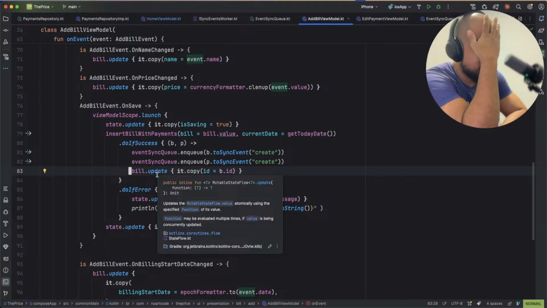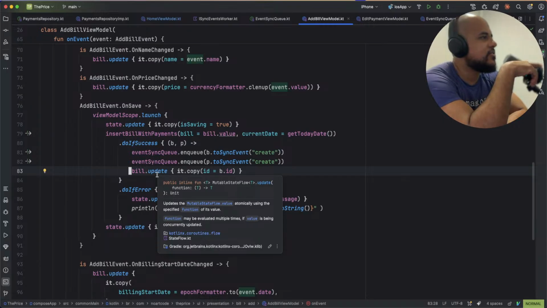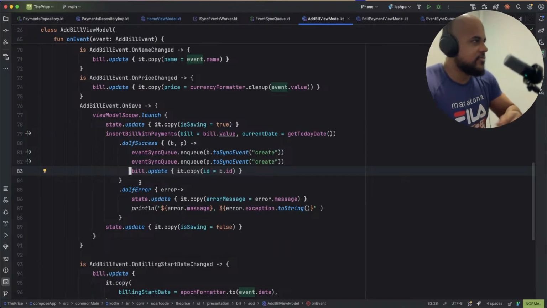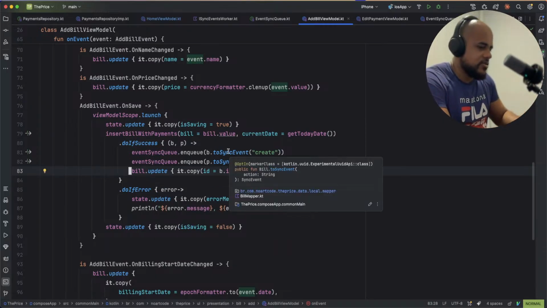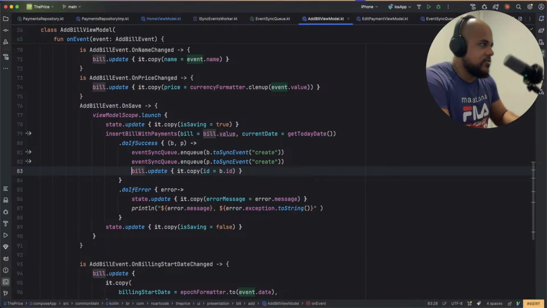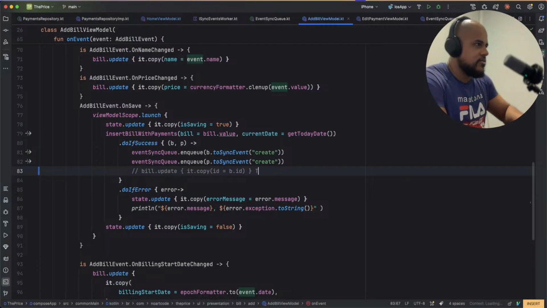I'm not sure. I have no idea why I'm doing this here, because this is on save. This should not be. We don't need to call this. I will leave it the way it is. I'm not going to change anything right now.